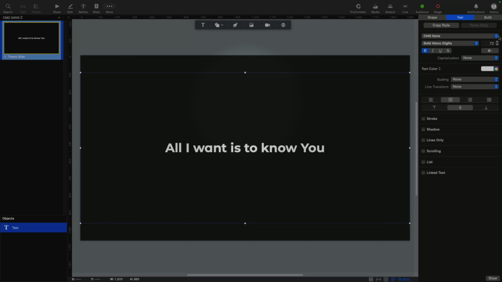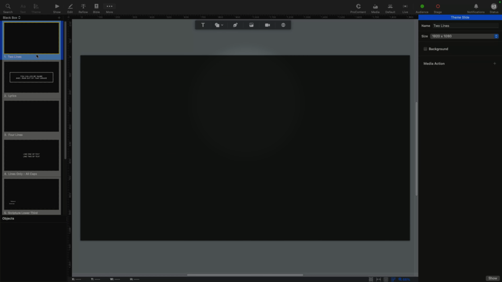I think they're great. We have it at font 72. It's boldened, but you can give it different things. You can give it a stroke. If you want to be able to see it easily up against other backgrounds, you give it a stroke. I don't feel the need to do that anymore because oftentimes we have a black box around it.